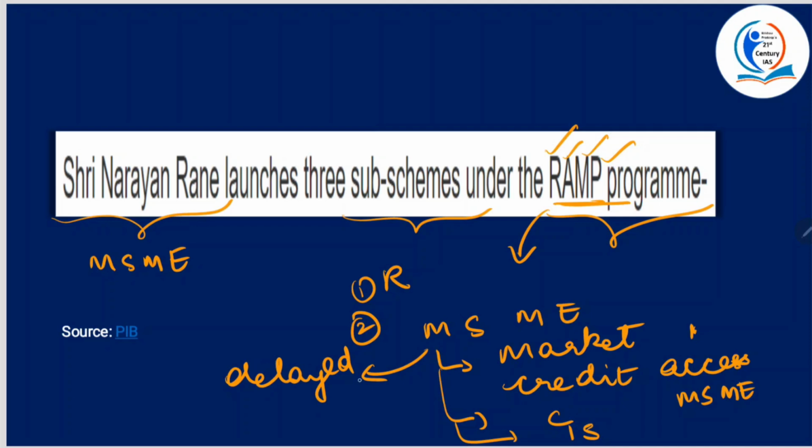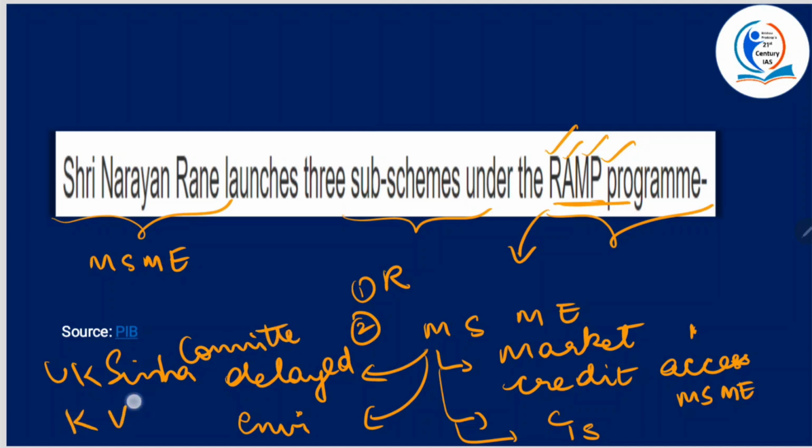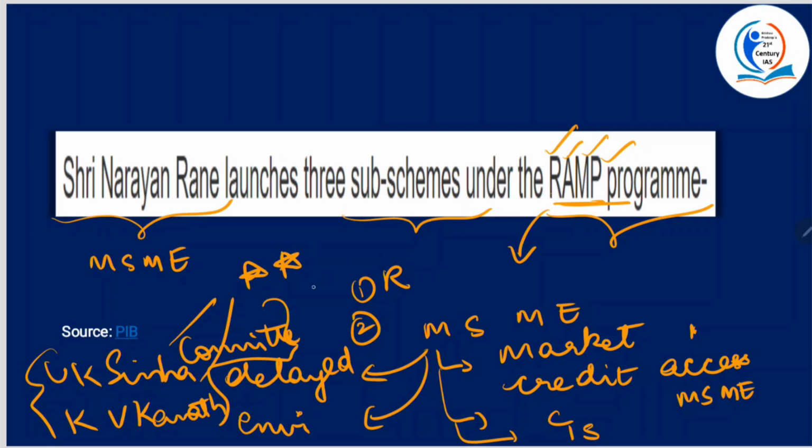Okay, and it will also promote environmentally sustainable practices within MSMEs. Okay, and it was influenced by recommendations from the UK Sinha Committee, and KV Kamath Committee. All right. So these committees are related to MSMEs. This is also important for prelims. This program was inspired by the recommendations of these two committees.